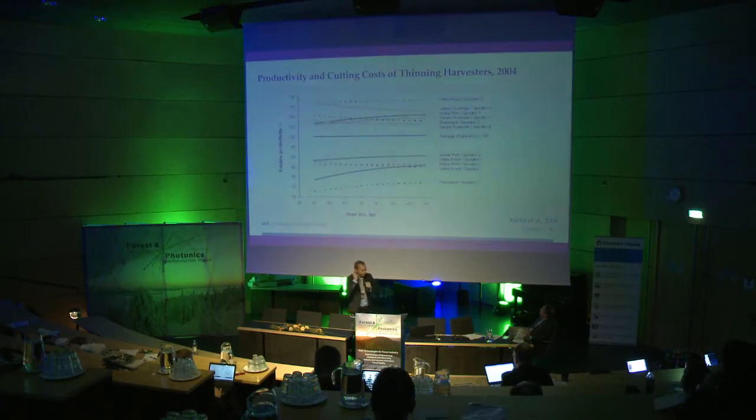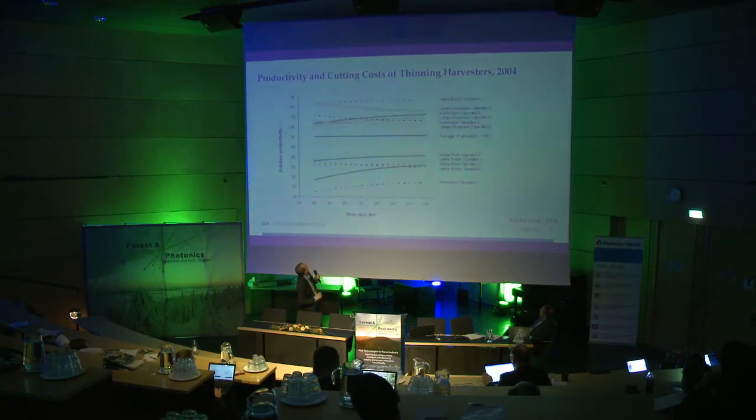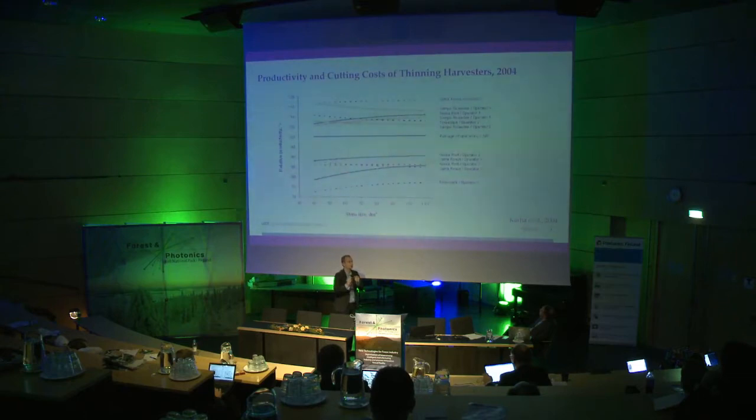When Mikko was talking about the 40% variance, I managed in the meanwhile to find also an academic reference, though it's from 2004, but already there has been some research showing that even operating the same machines, with different operators, there can be a very big difference in productivity. So even if we fix the machine, even if we improve the machine, there will always be the potential to improve the human performance and thereby increase productivity.